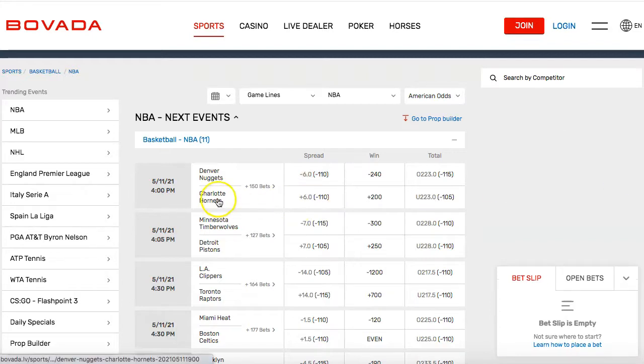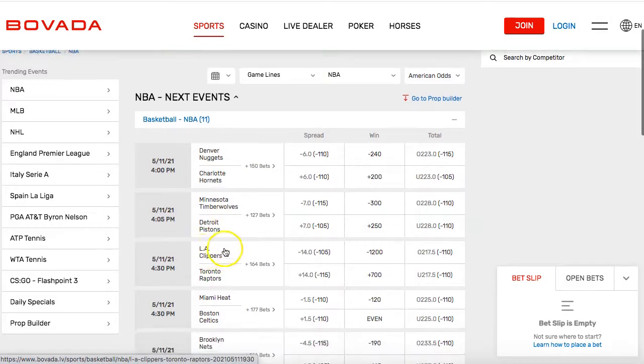So if you think the Hornets are going to lose, but you think it's going to be a close game, right? Actually, let me use this example here over here. The Clippers and the Raptors. You think the Raptors are going to lose, but you think, hey, it's going to be a close game. Maybe they'll lose by 2 or 3 points, maybe 7 or 8. What you could do is you could pick the Raptors even though you think the Clippers are going to win, because in this specific bet, since the Clippers are a -14, that means they have to win by at least 15 points. So if you think the Clippers won't win by at least 15, so the Raptors could either win the game or they could lose by up to 13 points and even 14 points, right? Then you would just get your money refunded. So they could lose by up to 13.